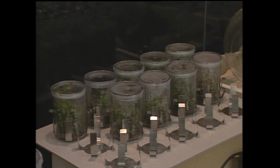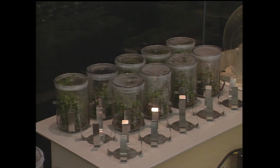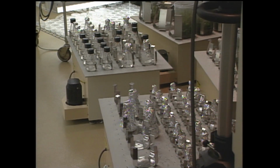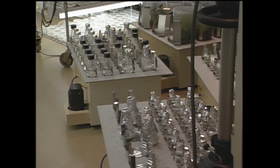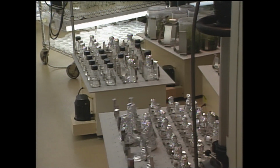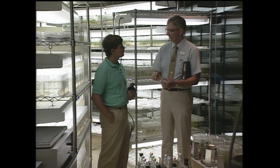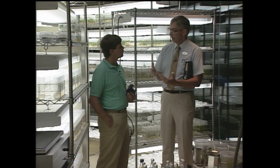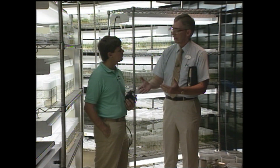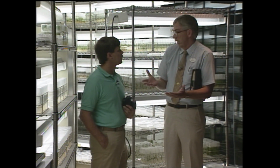It's called Taxol. Yes, I remember hearing about Taxol, the medical chemical. But there's some concern that demand for that chemical might wipe out the trees. So we've been experimenting with tissue cultured reproduction of the trees in these tubes, to see if we could produce the Taxol from the plants in these tubes, rather than having to go out and harvest the natural trees. Oh yeah, so that would save the forest, you see.